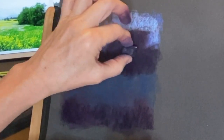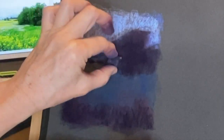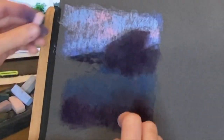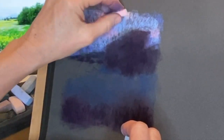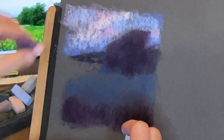So what I've kind of done is I've worked with the primary theme of maybe like a violet magenta, and I'm kind of going a little wider than that to some of the blues, teal blues, and some pinks. And I definitely was able to really do this rather easily.